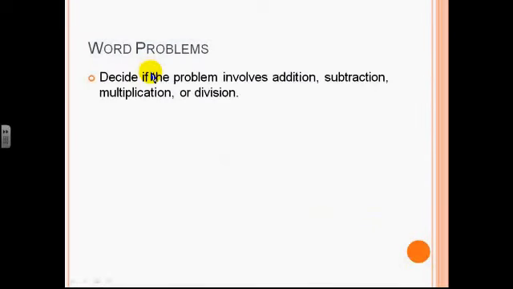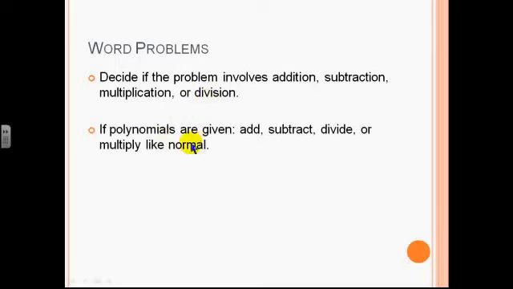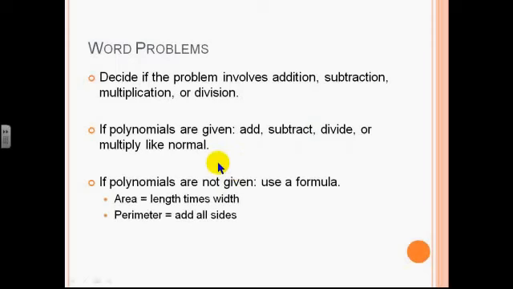So with word problems, the first thing you need to do is decide if the problem involves addition, subtraction, multiplication, or division of your polynomials. Sometimes the polynomials will just be given, and then you have to decide, oh, do I add or subtract, divide or multiply, just like we've done in previous lessons. And if they're not given, you'll have to use a basic formula.